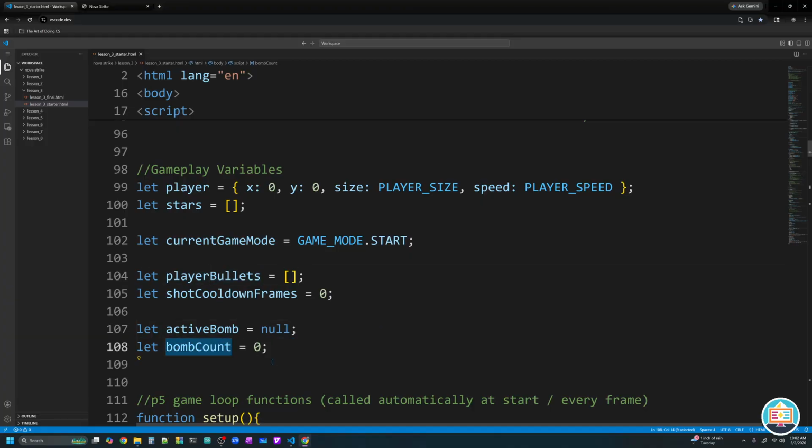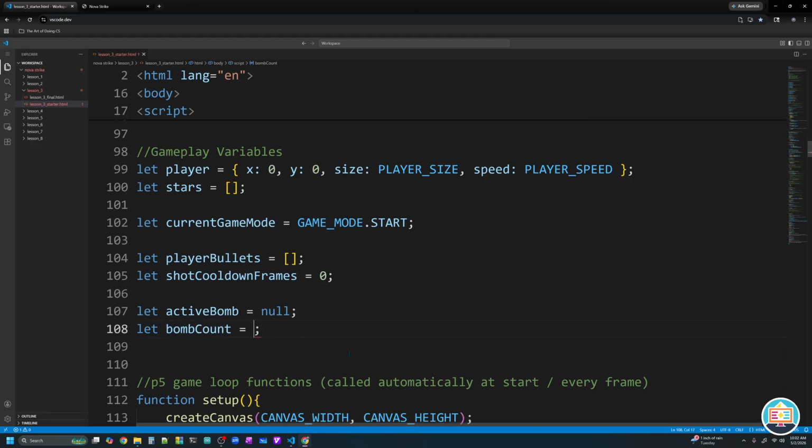And we have a variable called bomb count, which is going to keep track of the number of bombs we have. So what did we set? Our max bomb count was 3. So if I launch one, then it'll be 2. And if I launch one, it'll go down to 1. And maybe if I get one back, it'll go up to 2. But we'll track that here. So there is where we are initializing all of those variables.